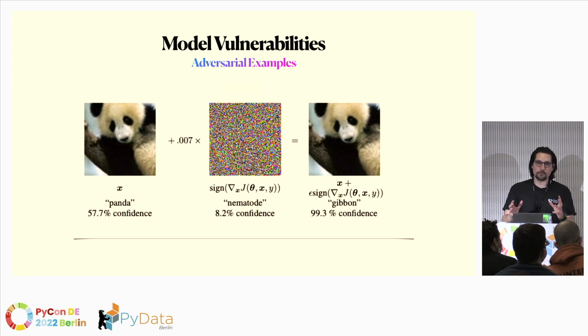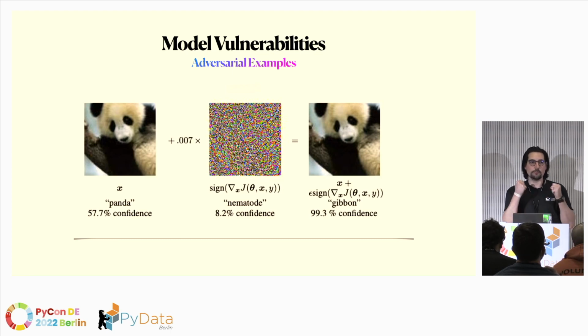One is that models are vulnerable. And one of the most popular examples you might probably already know is what is called adversarial examples. So you can perturb the data, you can change the input data to the model in order to make the model make mistakes in predictions. And the reason why you want to do that may be many, actually, depending on whether you're a malicious user or you just want to test your model. It doesn't really matter, to be honest. The thing is that models may be tricked.